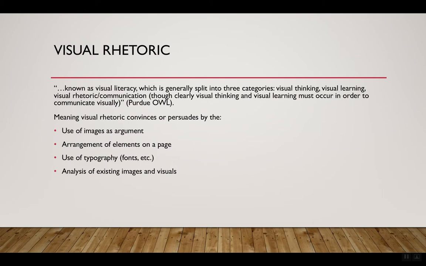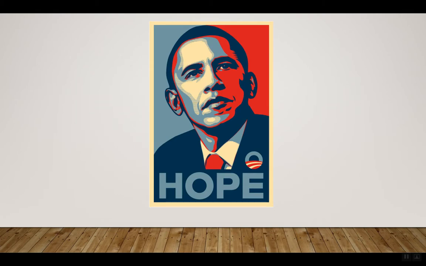First thing I want to go into is visual rhetoric here. And visual rhetoric, it's just rhetoric seen visually. No big epiphany there. As the list says here, it's just using images as argument, using certain elements of the page, using certain colors, fonts, existing images, videos, whatever, to visually persuade you, to visually connect with you, just like regular rhetoric, right? So let's go through some examples I have here already.